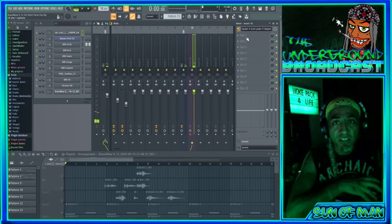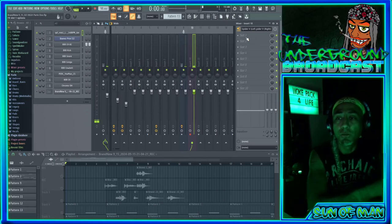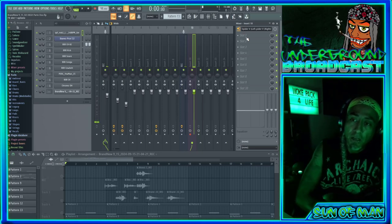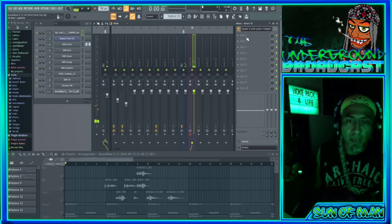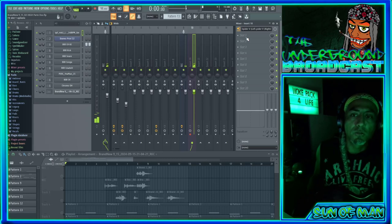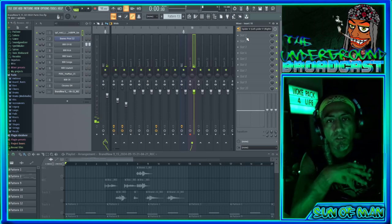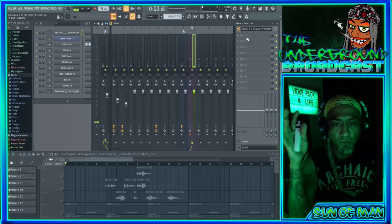That was like instant for y'all, but that took me forever to figure out. I hadn't done this in forever. How to not only hook up my amp to this, but how to make it work on the Fruity Loops. And I couldn't find the workaround because I'm just doing this on the fly. I'll probably figure it out later because I haven't done this in forever.